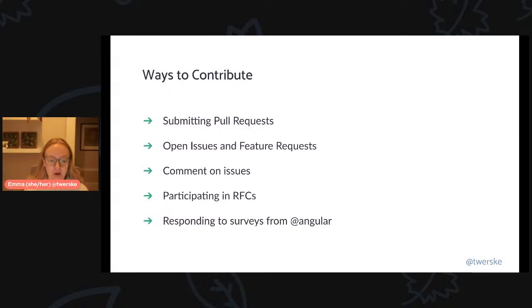The most common thing we think of is submitting pull requests, like actually contributing to the Angular source code on Google. But that's really one of the smallest ways, right? Angular is very established, it's very stable. And so a lot of the PRs going into the GitHub repository are pretty complicated or really small nit fixes.